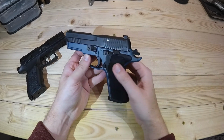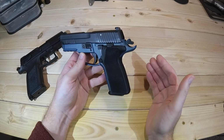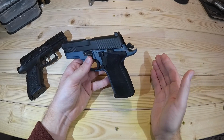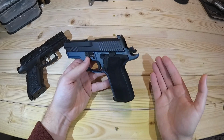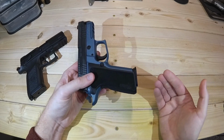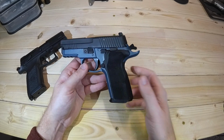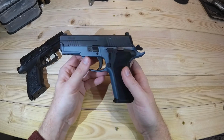So let's go ahead and take a look at the P229 for a moment or two here. Now again, I said this is the enhanced elite version. There are quite a few different versions of the 229, and depending on which one you go with, it might come with different grips. Now this happens to feature the E2 grips, which I actually like quite a bit. And these E2 grips wrap around 3/4 of the frame right here, back and sides rather. And on the front, it's actually just checkering built into the alloy frame right here.